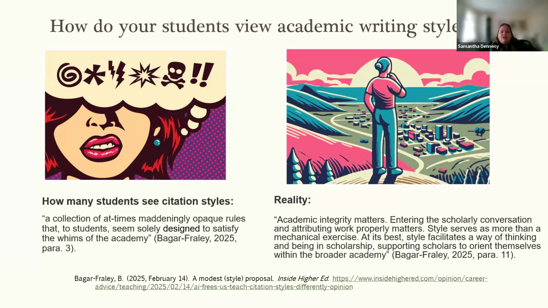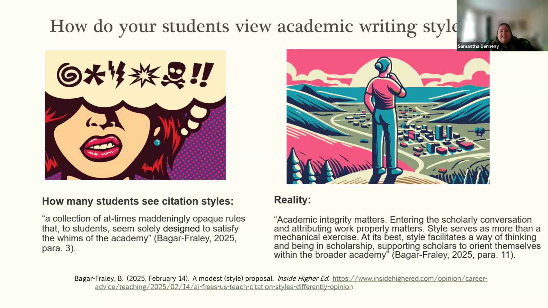So helping them understand, the author of that post says later, academic integrity matters. Entering the scholarly conversation and attributing work properly matters. Style serves as more than a mechanical exercise. At its best, style facilitates a way of thinking and being in scholarship, supporting scholars to orient themselves within the broader academy.